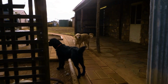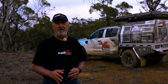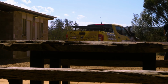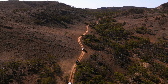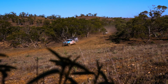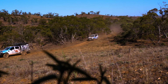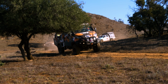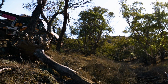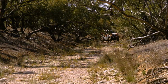That had been a really interesting morning, and from what Charlie tells us, the afternoon was only going to get more interesting. Charlie has promised us a dry creek bed. It hasn't been open to the public for very long, like about 24 hours. Easy sort of drive out to an area that they call front track. Simon noses up to this creek bed. Nice easy drop in and a hard right.